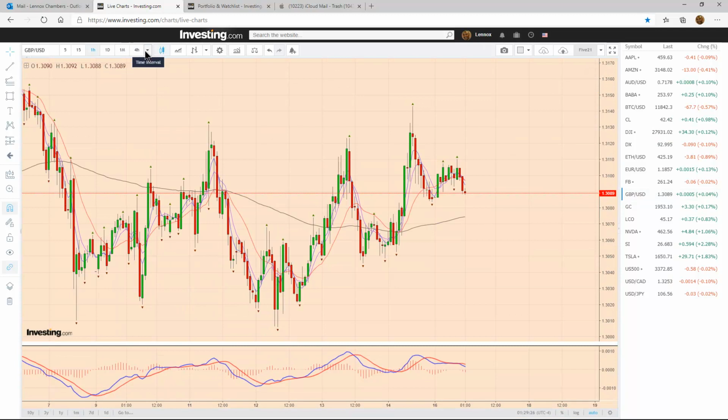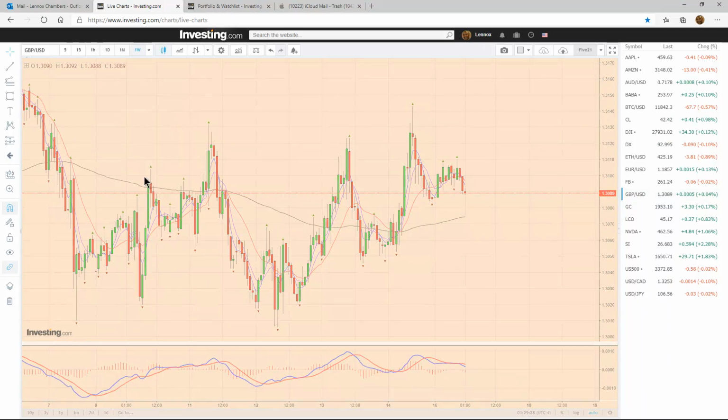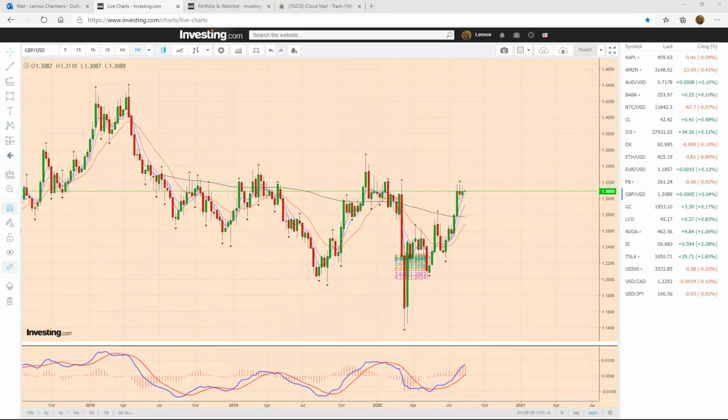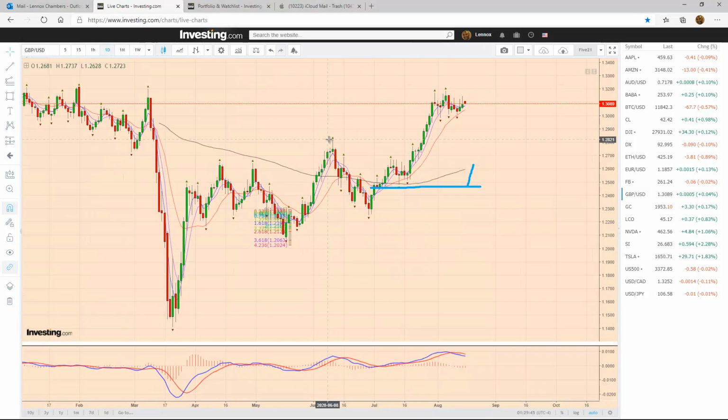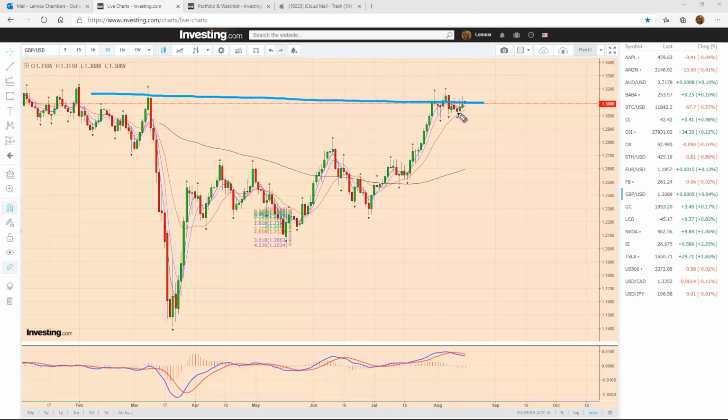We'll start off on the weekly on this one just so that we can see to the left. And this one, we're right up at resistance as well. Okay, we've got a little bit of room to get up to the next level of resistance. Looking very strong on the weekly. So dropping down to the daily time frame, we have again a big strong move to the upside. We're still at the resistance level, but we're looking to push through.